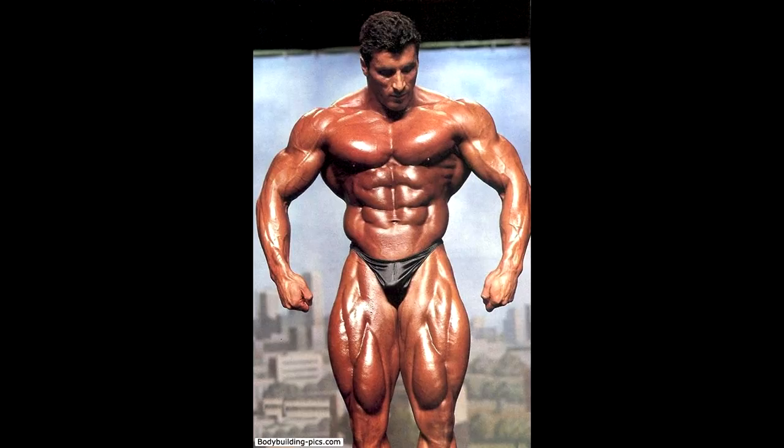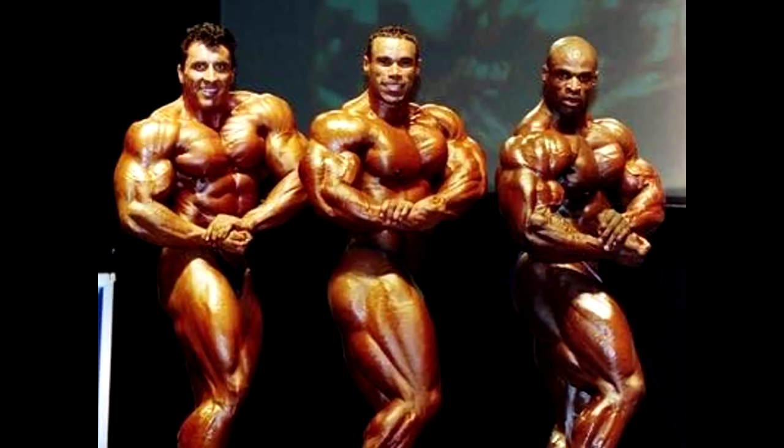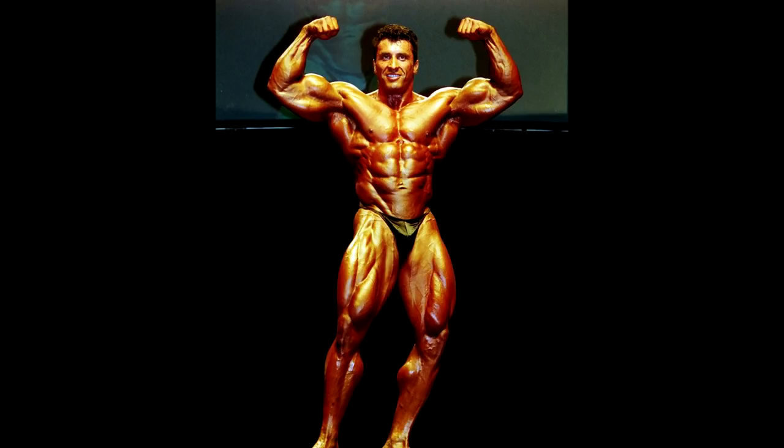Now back to Milos Sarcev - he was one of those bodybuilders who struggled with arm development. His arms, as you can see here from 1997, which was the year he took 10th at Mr. Olympia in a really deep lineup. He always struggled with arms, and for that reason it was surprising seeing Milos holding his own against Kevin Levrone and Ronnie Coleman. Those guys were really blessed with arms, and Milos was just standing there not even being dwarfed in the arms department. Of course he used synthol and he admitted it. He had a misfortune with it - he somehow ended up injecting it into a vein, which almost led to him dying at one point.